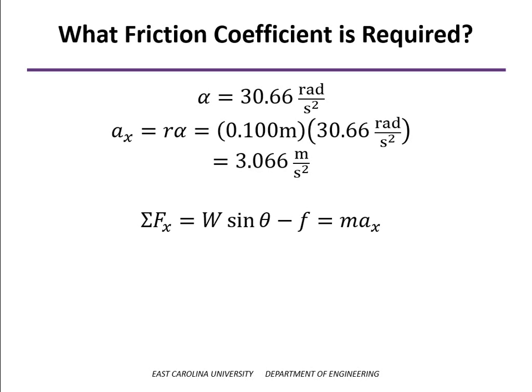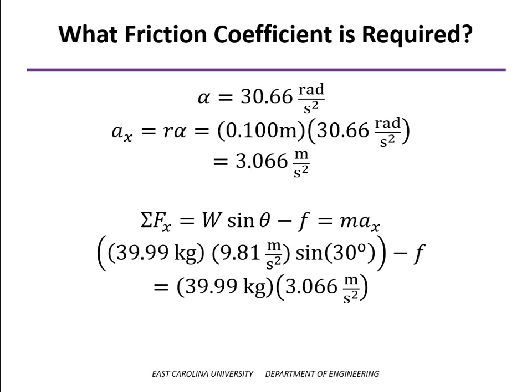Okay, we did that last time, and we were able to integrate that once with respect to time to get velocity, and integrate that again to get the position. And we were able to solve for the time that it would take to go 6 meters and the velocity that corresponds to that. Now, we can go back to our equations that we didn't use earlier, that is the sum of the forces in the x. Here we know everything except for the friction force.